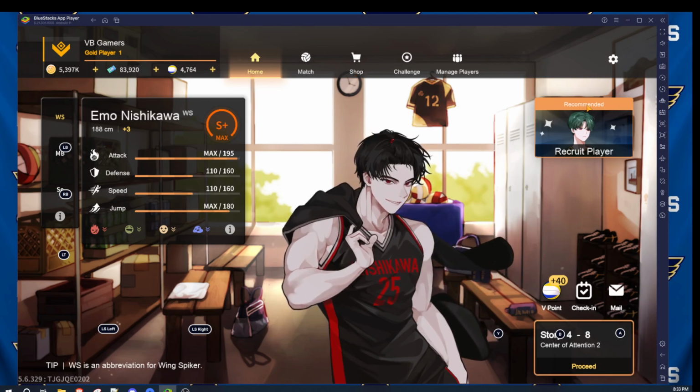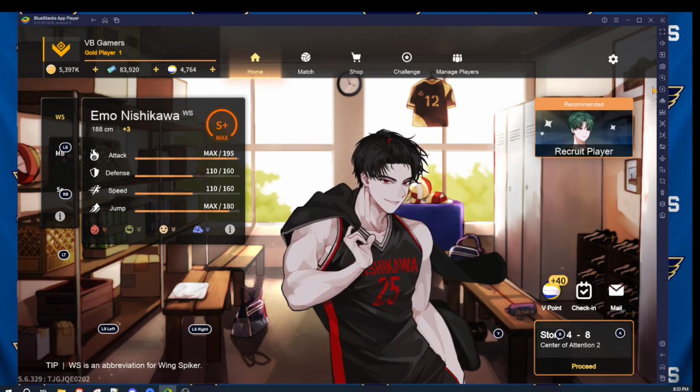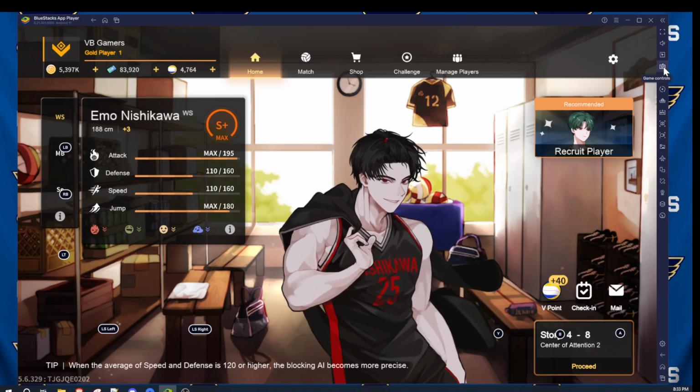So let's go over the controls here. So you have volume, my volume's maxed. You can go full screen if you want. You should be able to see all these mouse overs. And are you in fact seeing them? Yes, it appears you are. So this is the important one right here.